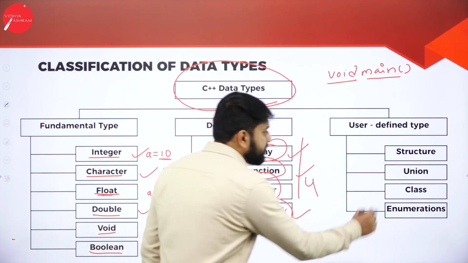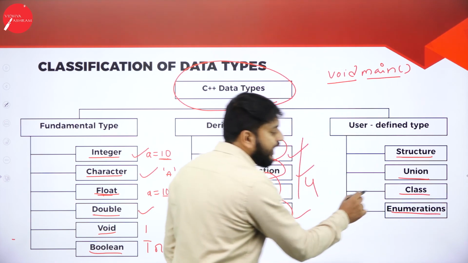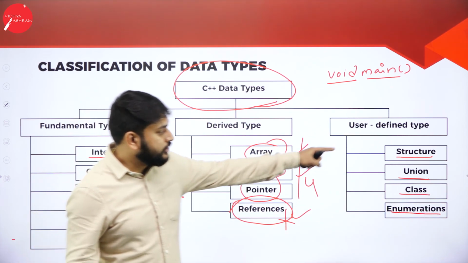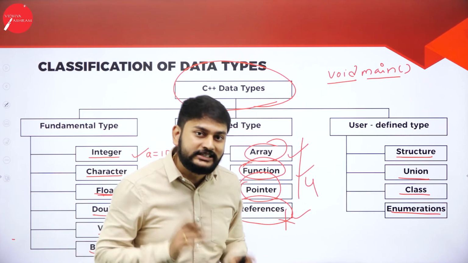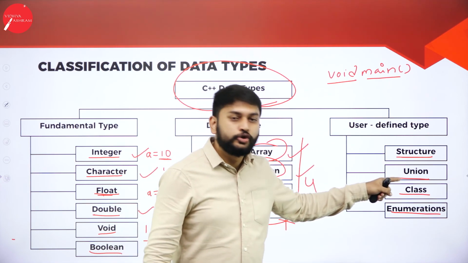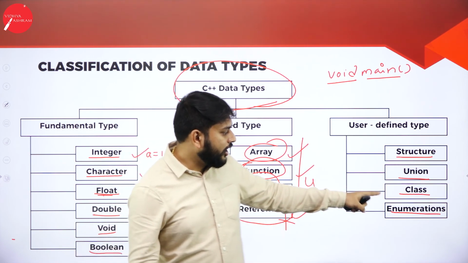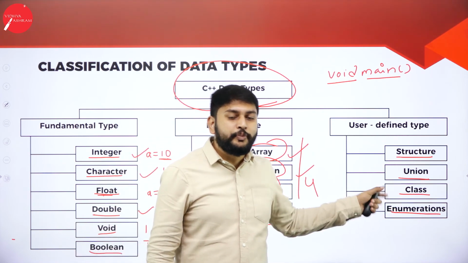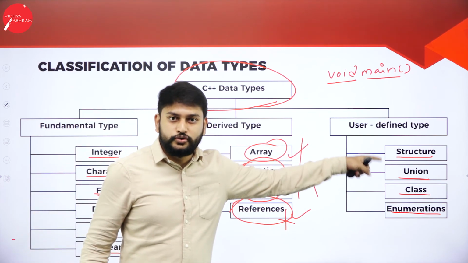So you will have structure, you will have unions, you will have classes, you will have enumerations. Structure and enum, I will be discussing that with the complete chapter there. So in your portion I will be discussing that in detail. You have unions also in the same chapter. You will not study classes, and a bit of enumerations you will study. So structure and enum, union and enum.